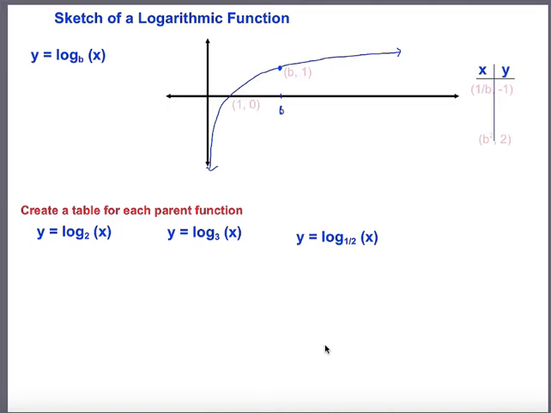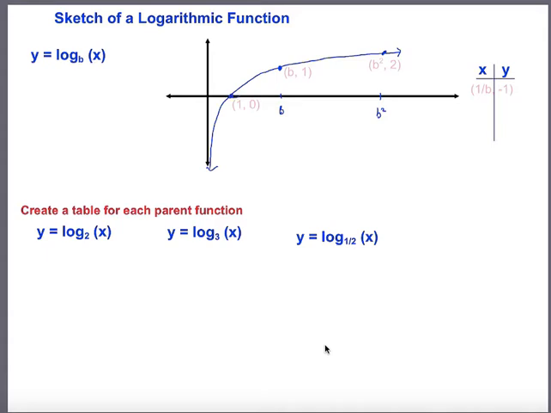And then it takes a lot longer to get up from y equals 1 to y equals 2. In fact, whatever b is, it has to be squared in order to get the y value up to 2. For example, log base 3 of 9 is 2. Log base 4 of 16 is 2. Whatever b squared is what it'll take to get the y value up to 2. I didn't quite draw that to scale there.